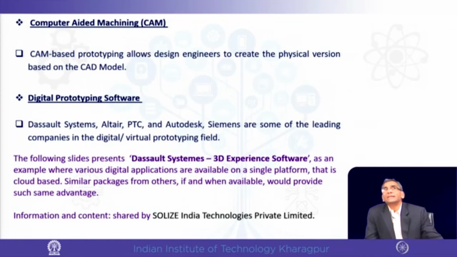CAM is the software used for manufacturing, which translates the digital model, finally the CAD model tested through the CAE analysis. The final, refined model is put in the system so that it has the interface with the machine, and through that it can be generated through NC codes and all.